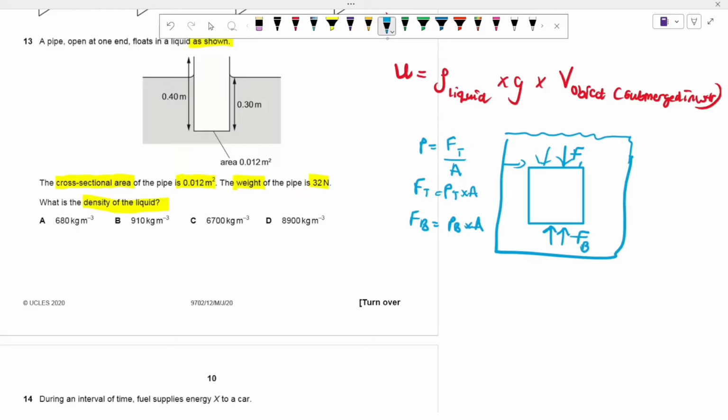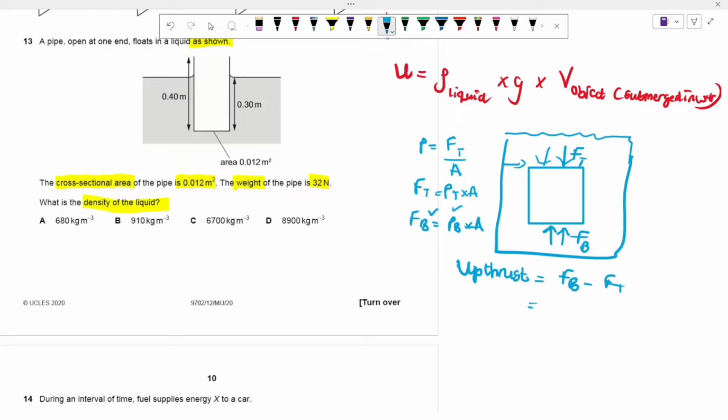So this force is going to be greater because the pressure here will also be greater. But the difference in those forces is going to be the force that acts up, the upthrust. So that force which acts up is just going to be the difference in the forces that you're given. Your upthrust, as the name suggests, is just the difference between the force at the bottom and the force at the top.